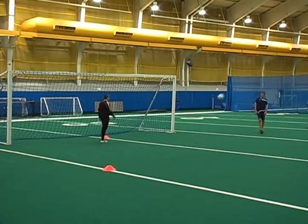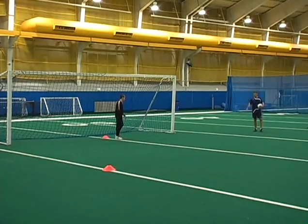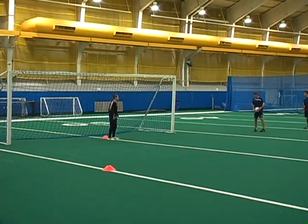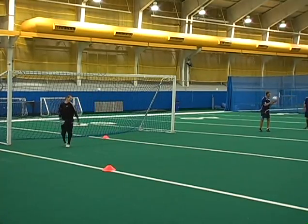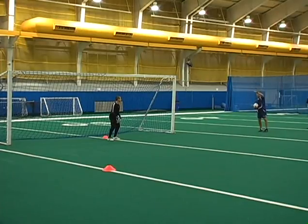Again, the idea is to keep that ball going, and it's then going out of trouble. The last thing we want is that ball to drop somewhere in the goal area. So as it looks like, cross coming across, and that was a bad toss on my part. One more. Here we go, one last time. And notice the extension of his arm. He's not getting it out there early. He's holding it and all of a sudden extending with power.